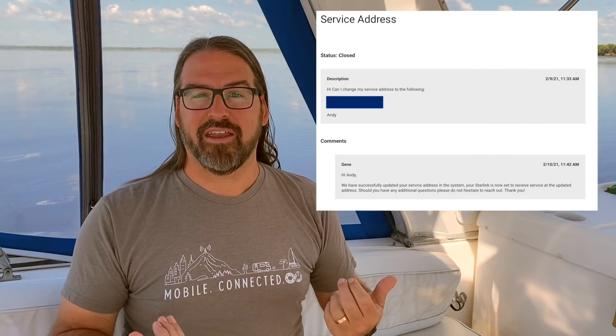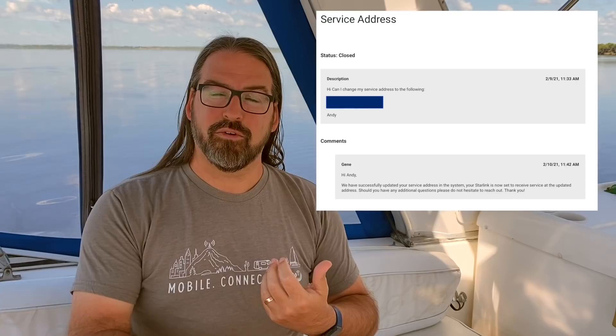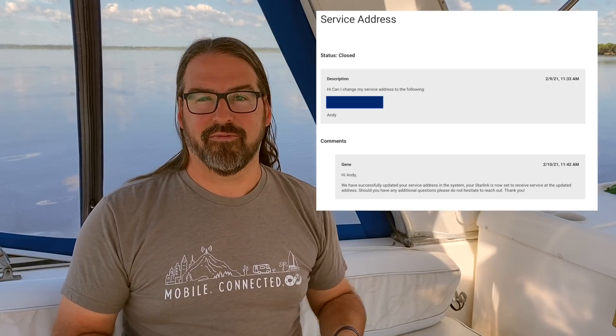People have been testing this, trying to take their Starlink service on the road, and have discovered that Starlink will drop off sometimes as little as 11 miles or so from your home service address because of just the way the network is set up. You leave the cell — no connection — even if you're someplace else where there's plenty of active Starlink service. Up until recently, to take Starlink anywhere outside of your home cell, you actually had to contact Starlink customer service via email and request a new address. If they approved your new address, a couple days later it would flip off where you're currently at and flip on at that new location — great if you're moving someplace for a season, but not at all suitable for RVers who want to travel from place to place.